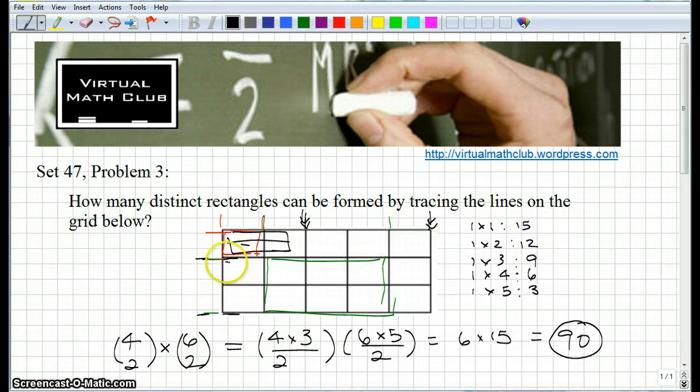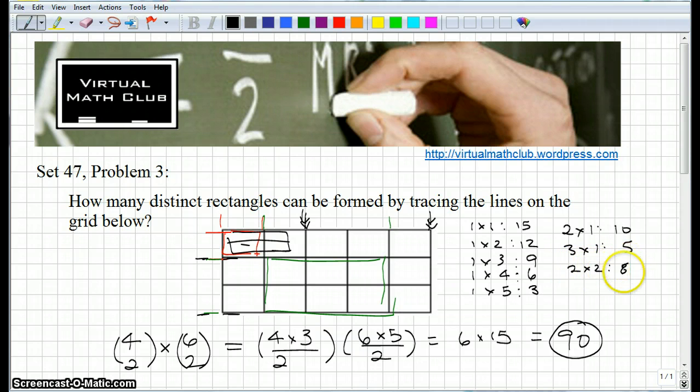If you go vertically, you're going to have 2 by 1s, and you would have 10 of those. You would have 3 by 1s, and you could have 5 of those. Now, we are also going to have 2 by 2s.